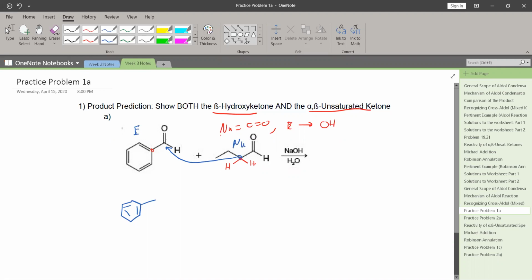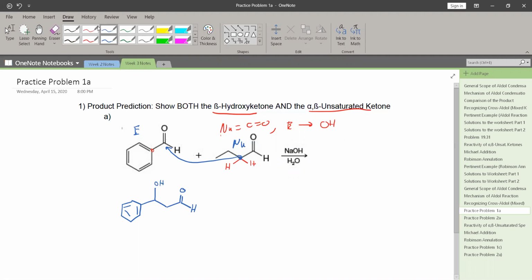This one right here is going to be a nucleophile, so that's what's going to be making the new bond. Now, if it's the electrophile, what we do is we make whatever that C double bond O was into an OH. Okay, that's dandy and all, but what's our new bond? Well, our new bond is going to be to that C double bond O, and that was attached to an H right there. Well, the thing is, we're still missing carbons at the very end. So how do we do that?